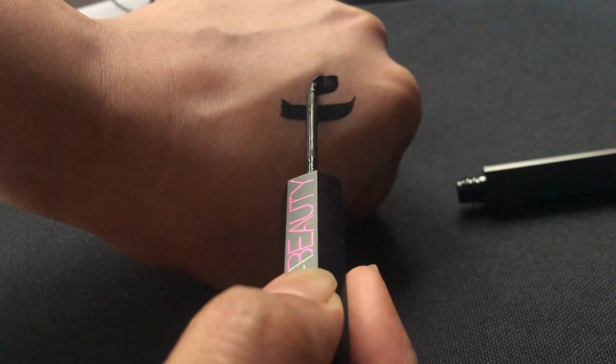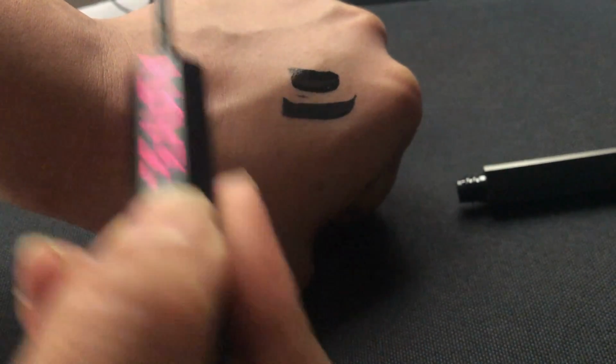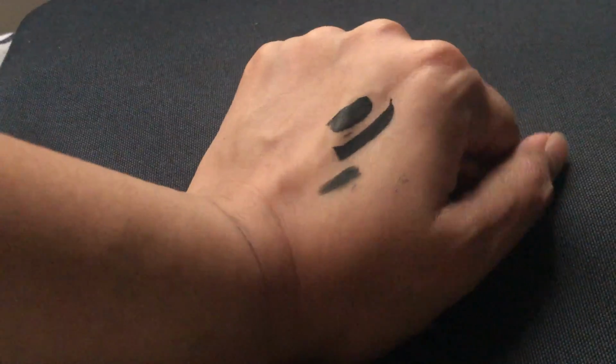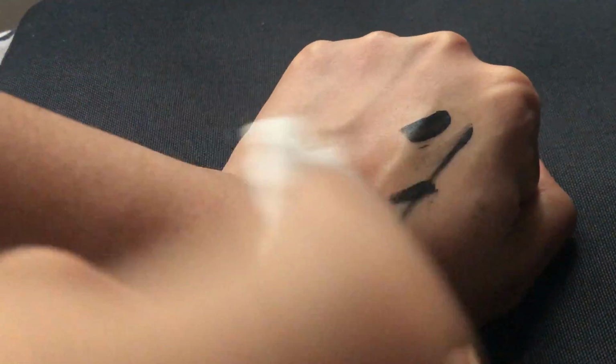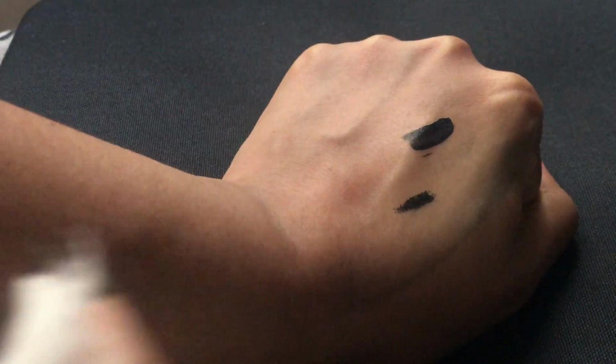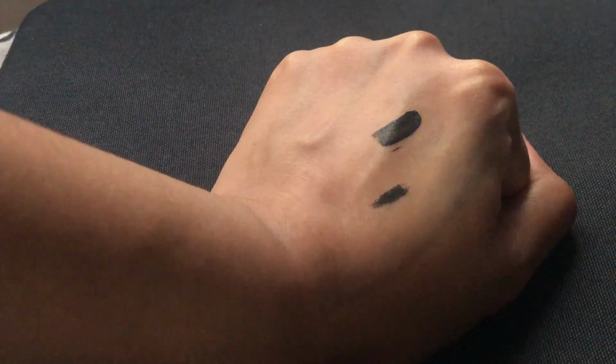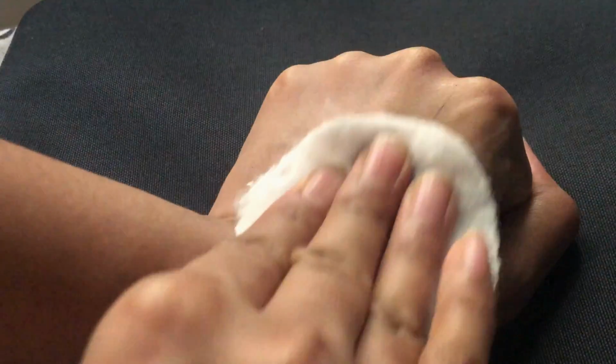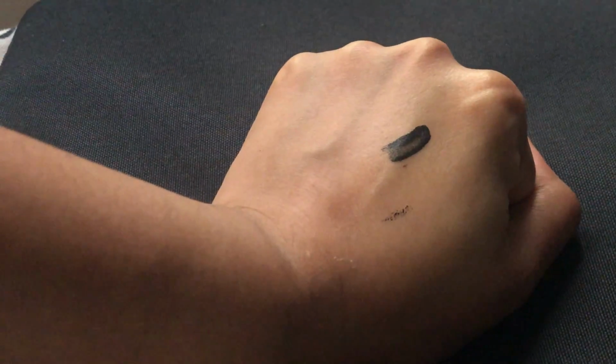There are a lot of negatives to this, and one is that it's expensive. The third is the pencil is not as dark as I want it to be, or creamy, but it stays on your waterline for a very long time. Even the strongest makeup remover is not going to take it out. It has to be an oil-based one. That's no problem for me. I would recommend this for people who have an event, a function to attend, a special occasion. This is the eyeliner because it's going to stay nice, dark and intense for a very long time. Will I repurchase this? Not unless it is on sale, because it's extremely expensive. I'd rather go for the Balm SCHWING.